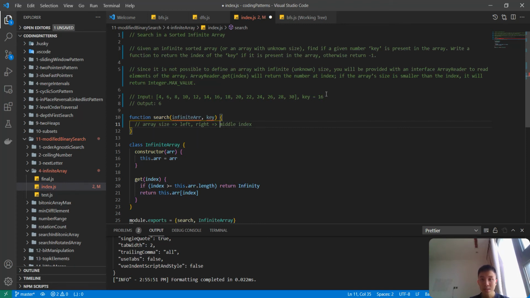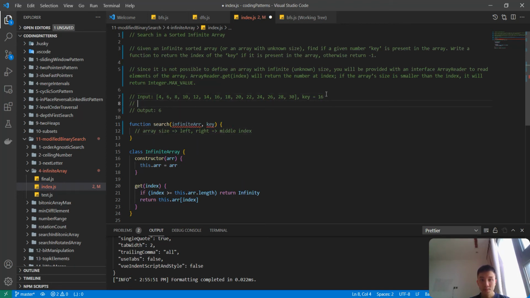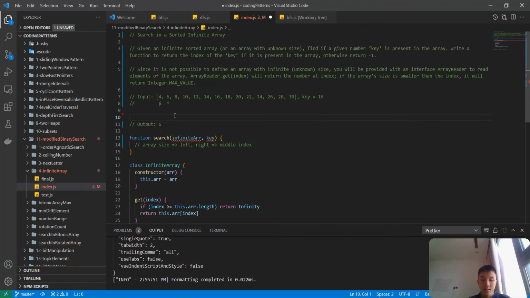For example, for this input, we need to find 16. We're going to start with left and right here. As you can see, the size of the search space is now 2, we have 2 numbers.